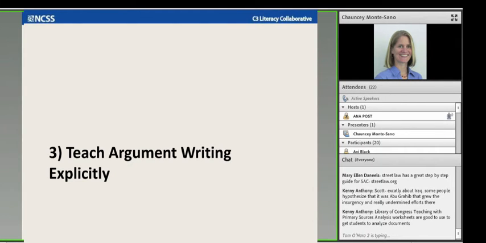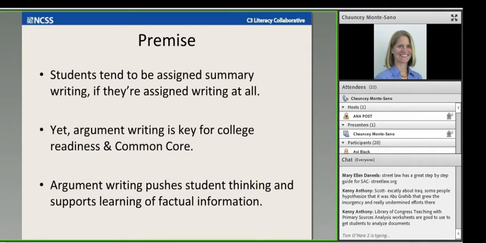So the idea here is that what most often students are used to, if they are asked to write at all in a social studies classroom, is writing summaries of information. They're used to this both in their own writing and also in what they read, because that's how the textbook is written. So they don't necessarily have a lot of models of what it means to write an argument in social studies. It may not be true in your classroom, but when they're coming to you, surveys have shown that this is the tendency in social studies classrooms.